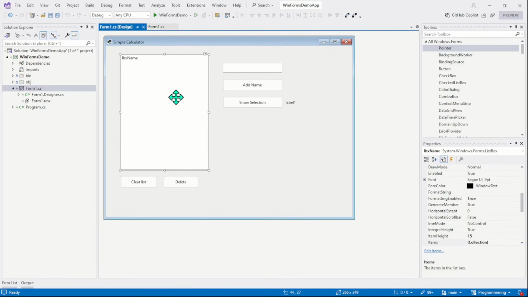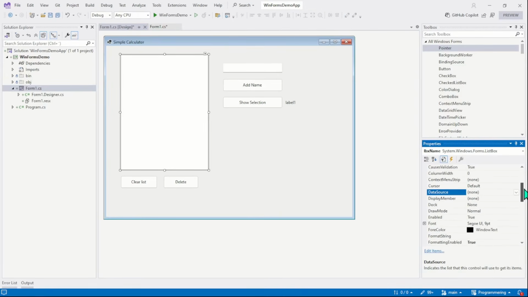In a real application, the data provided by the user is saved somewhere, like in a database. You can use filing, or you can save your data in an array or other generic collections. And then from the data source, we fetch the data and show it on the form. So this is the real approach. In this chapter, you only learned the ListBox control and its properties and methods. In the next chapter, we will continue with the ListBox and you will learn to use the data source property.